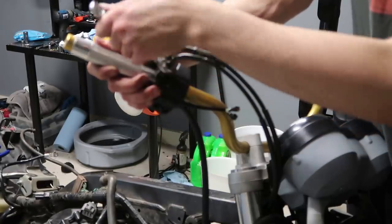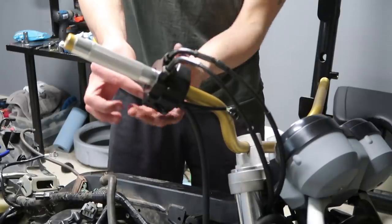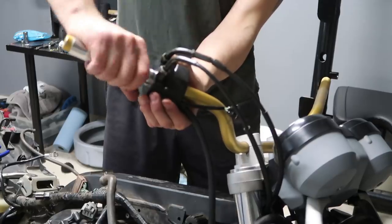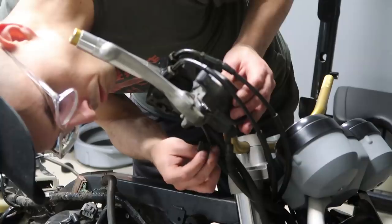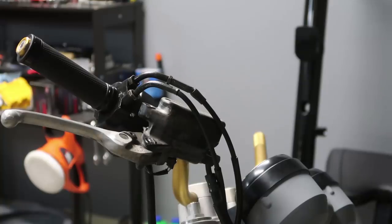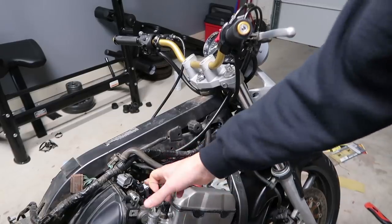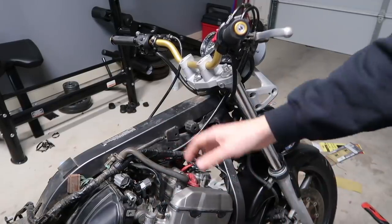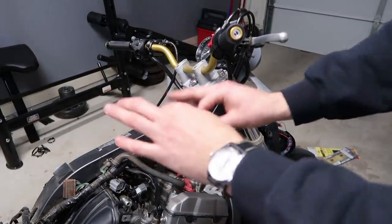So first things first, we finally finished up putting on the new throttle. That was a big step, so I'll show you guys that now. We finally removed the air box with the mechanic that I told you guys about. We installed on the new throttle body, the new little pins.